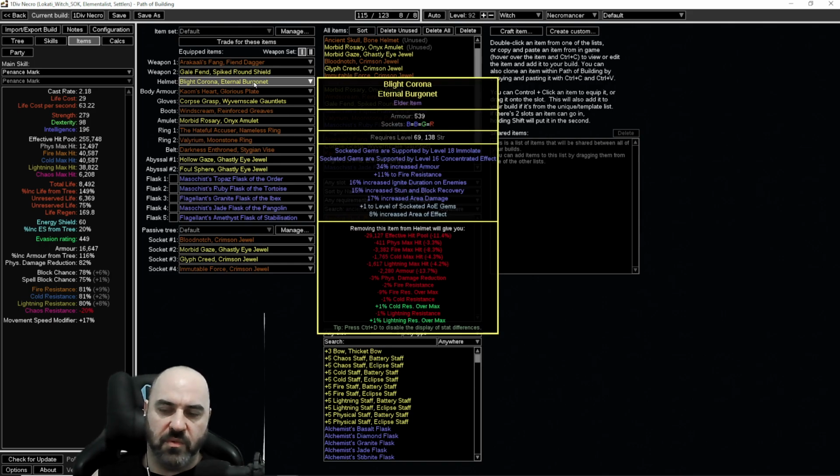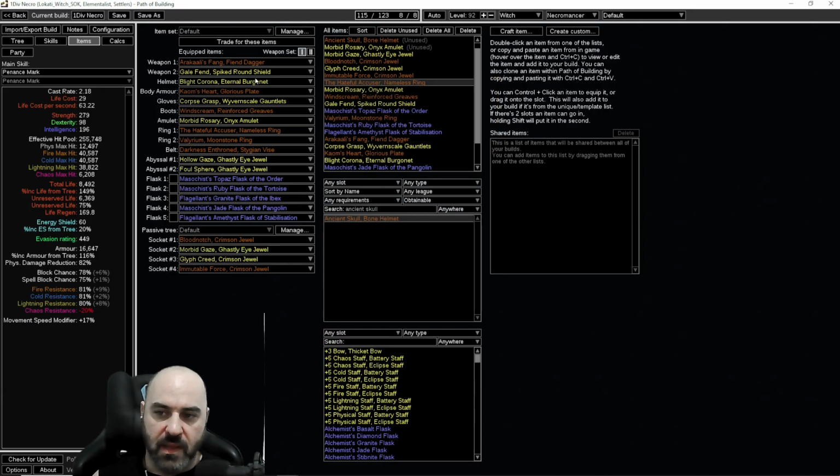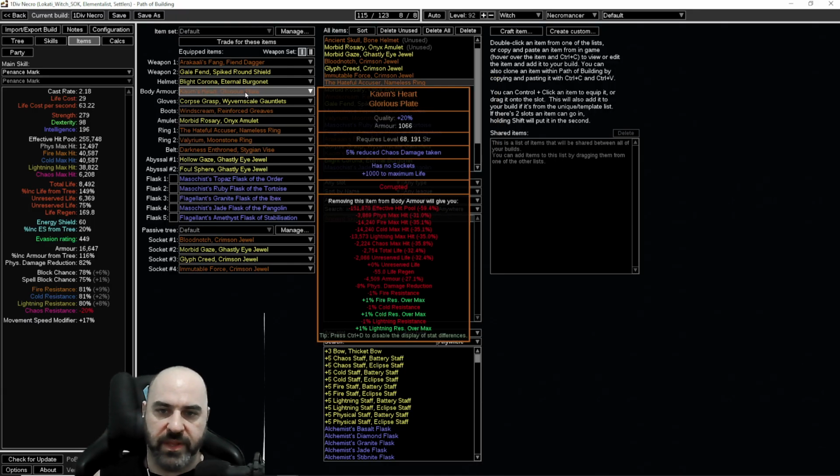On our helmet, we're just searching for an Immolate plus Concentrated Effect helmet. There are dozens of these available at any given time, usually ranging from 10 to 20 Chaos, as just kind of failed Shaper helmets that Righteous Fire characters were using, because they don't have as much benefit from Immolate.